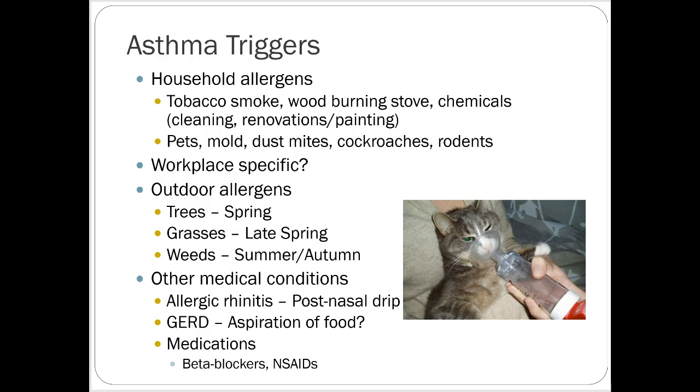And we talked about NSAIDs being anti-inflammatory. This is a little bit more theoretical, not necessarily proven, and certainly not a contraindication to asthmatic patients. But the idea is that if you took an NSAID and it's blocking production of the COX-related inflammatory mediators like prostaglandins, prostacyclins, you can end up shunting processes through the leukotriene production pathway more so. So you just upregulate that side because you have inflammatory mediators that the body has production of, and your body wants to use them. So if you shut down one side of that pathway, it's going to take the path of least resistance, which is to go through those other enzymes to get produced into other leukotrienes, which can cause more respiratory issues. So that's just a theoretical thing. Again, not a contraindication, but it's something that could possibly be clinically relevant in certain situations.